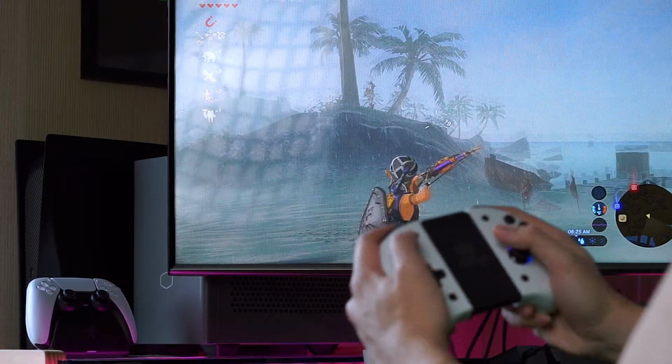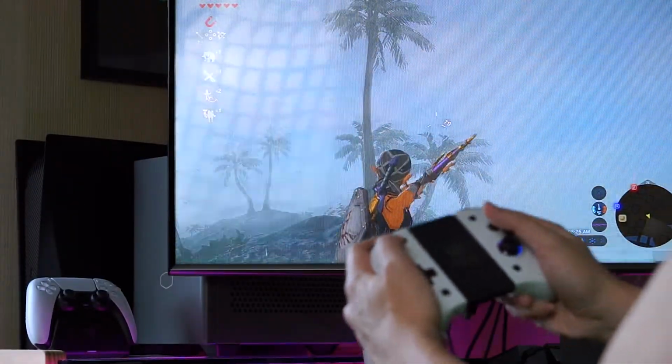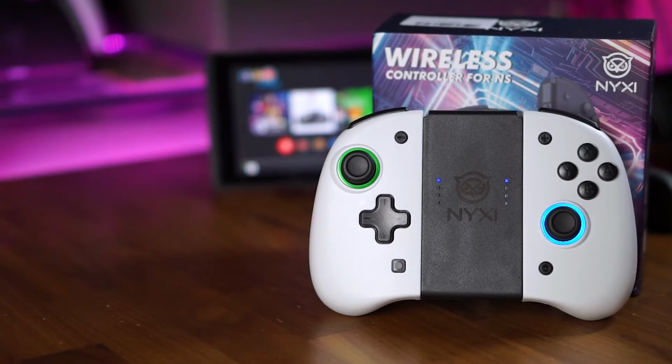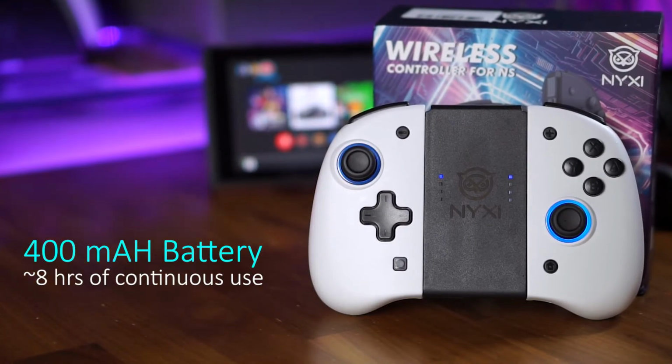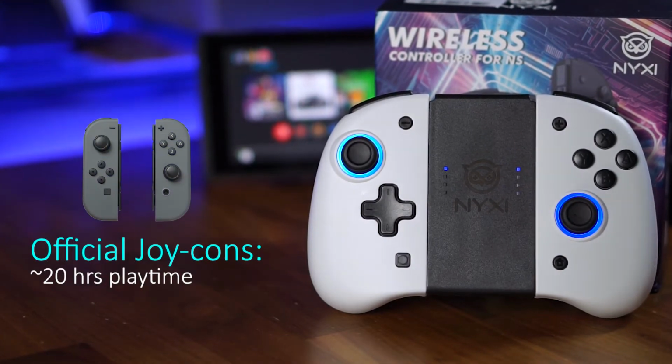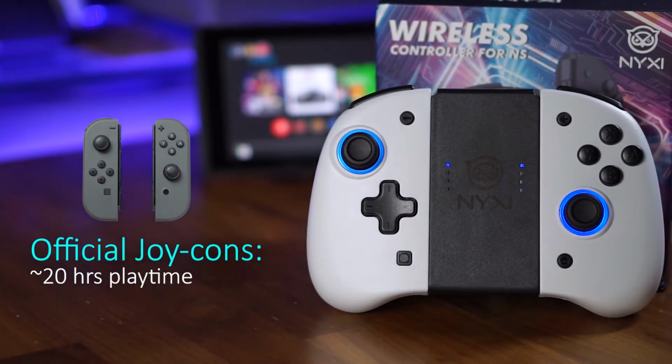Included inside each NYXI Joy-pad is also a 6-axis gyroscope for motion controls, and they are as responsive as the original Joy-Cons, so that's a big plus coming from a third-party brand. Each side sports a 500 mAh battery that NYXI claims to allow for up to 8 hours of gaming time, which is slightly less than the playtime of the official Joy-Cons, but I normally don't play continuously for 8 hours straight, and they charge back up pretty fast.